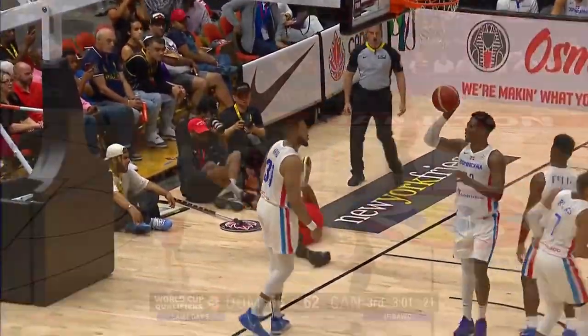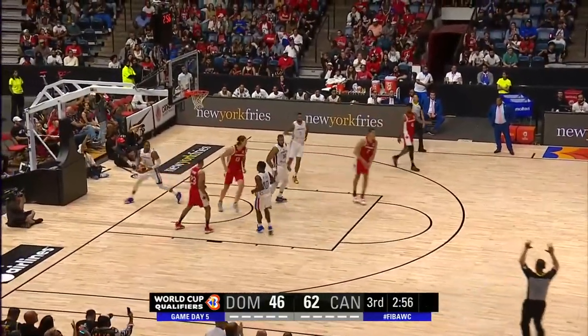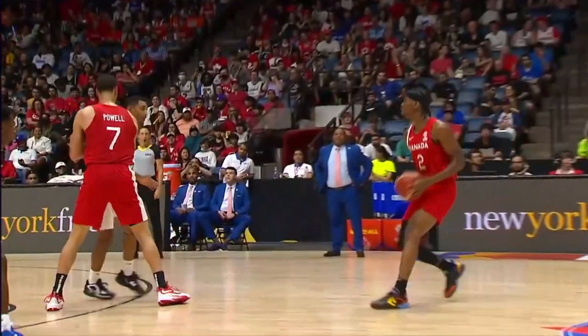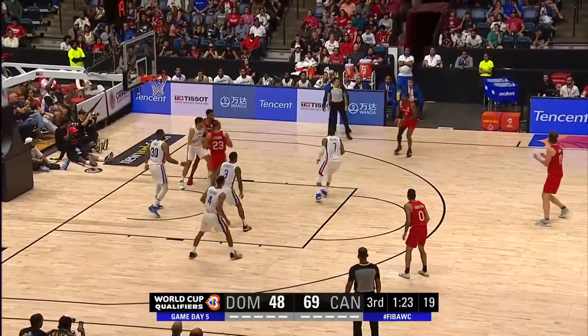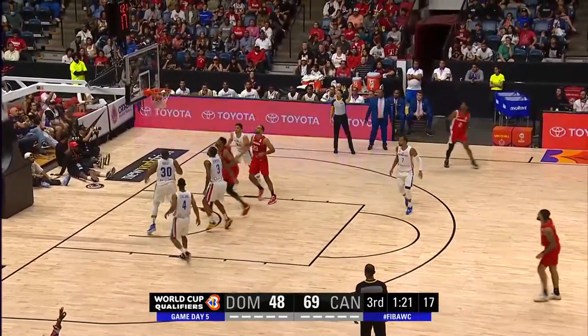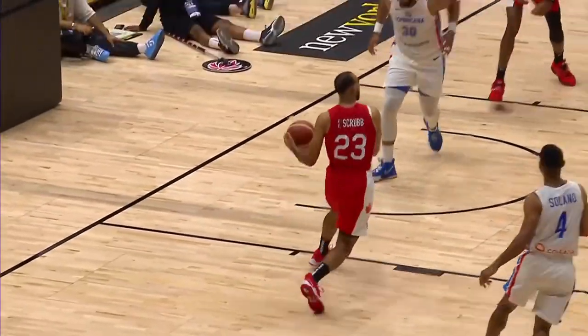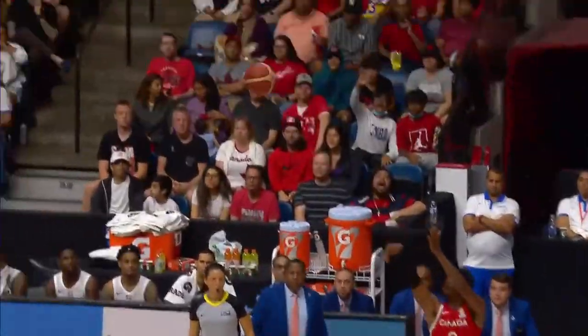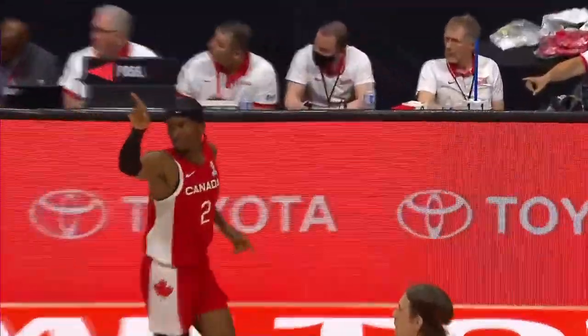Gildas Alexander scores and now they've got the lead and can set the defence — but no, you can't set for that. Gildas Alexander just walks into a three. Rojas following it up, and there's the three. Cross-court pass, Scrub kicks it back, Gildas Alexander will take it — why not? Twenty-four now for him. Pretty good job containing the drive but a cheap foul to give away two free throws, and Gildas Alexander knocking down the three-point shot.